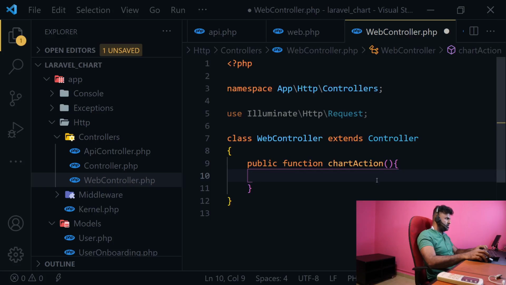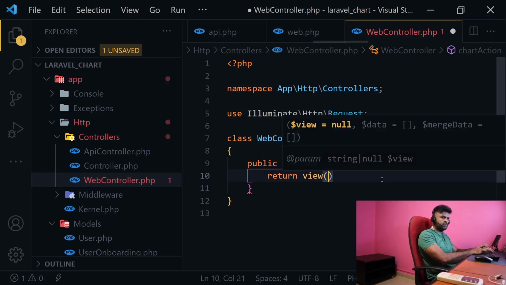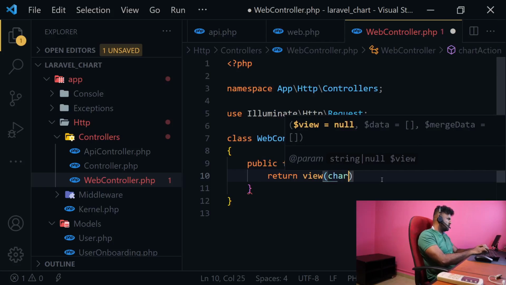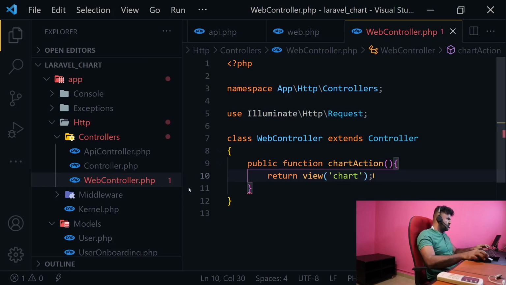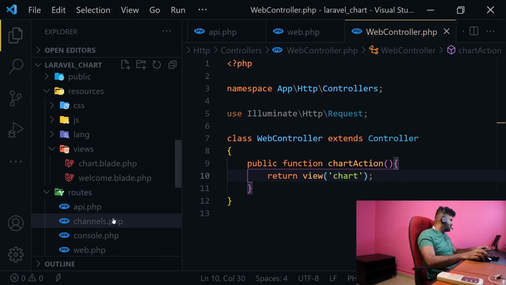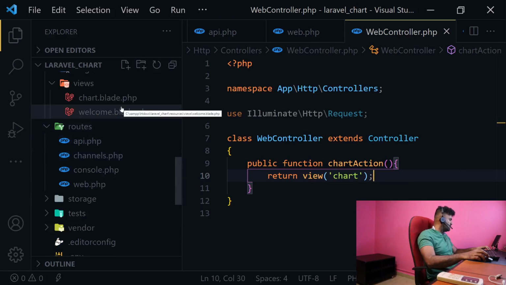Okay, let's return our view here. Return view called chart. Sorry, chart. I think chart is the name we use. Yeah, chart. Okay, now we can use this in the route.